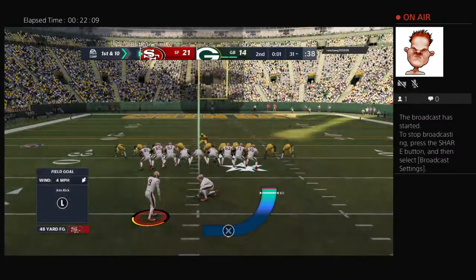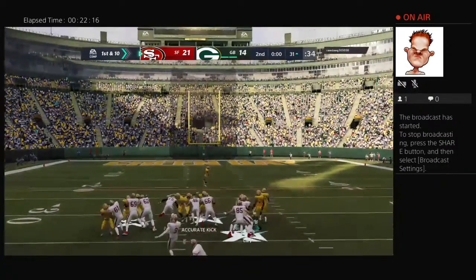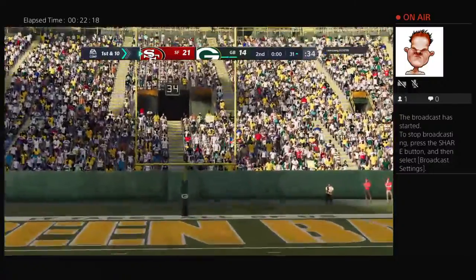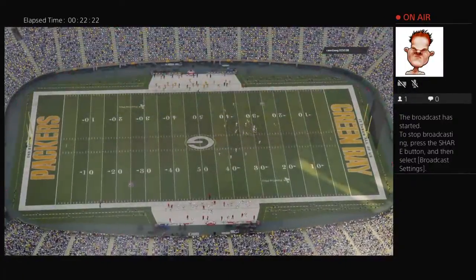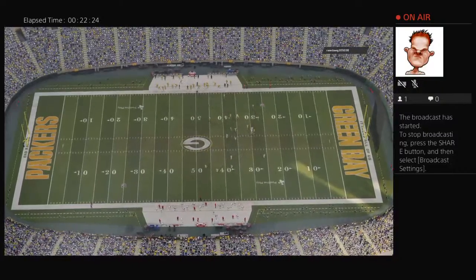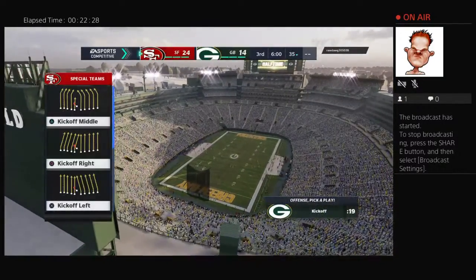So with 1 second left in the half, on is the field goal unit. On the left hash, this from 48 yards. And this is right down the middle as he puts it through. Time for a break. We've hit halftime. 2 quarters down, 2 still remain. We step aside. This is the NFL on EA Sports.